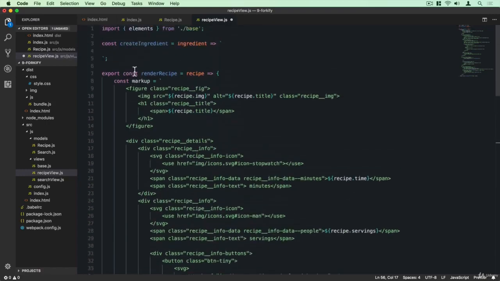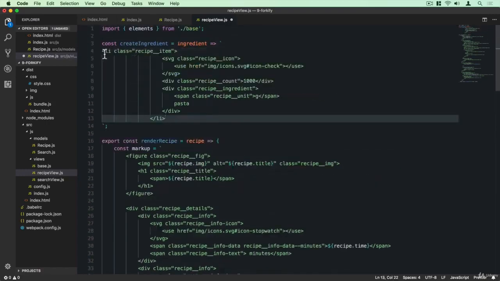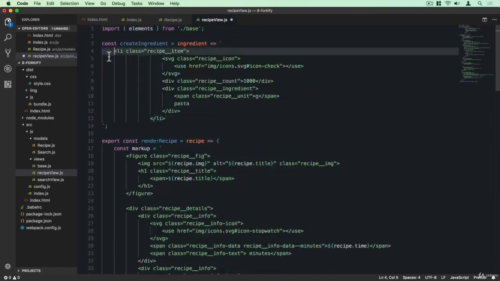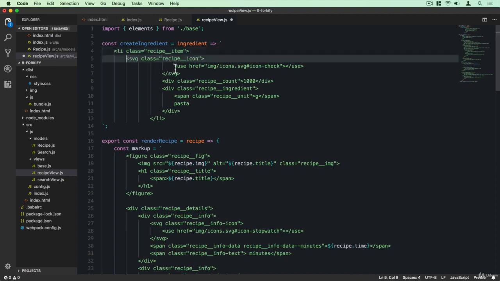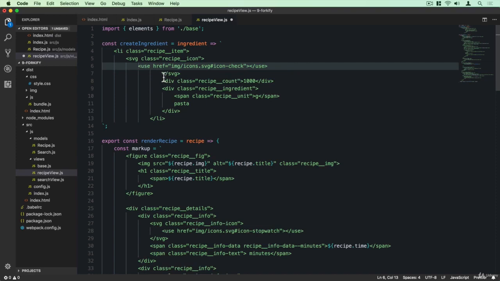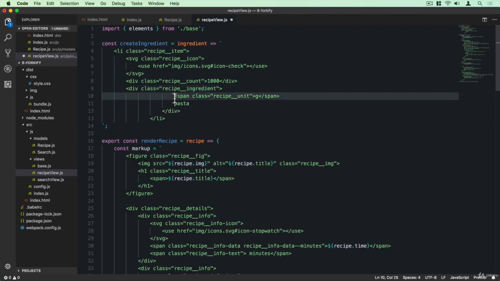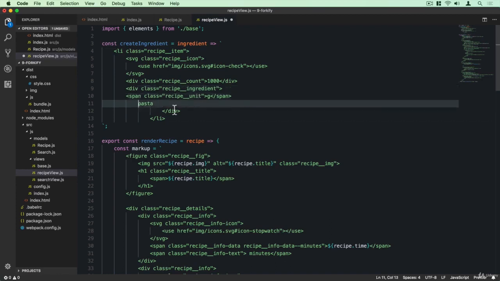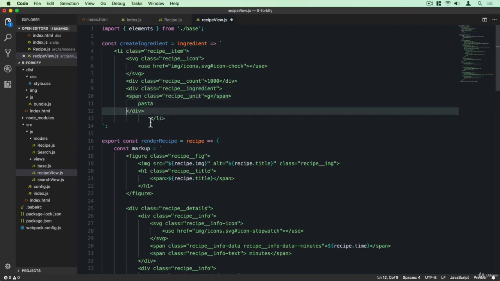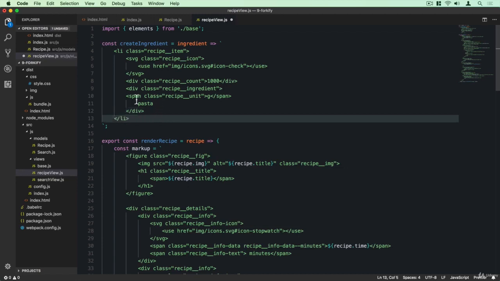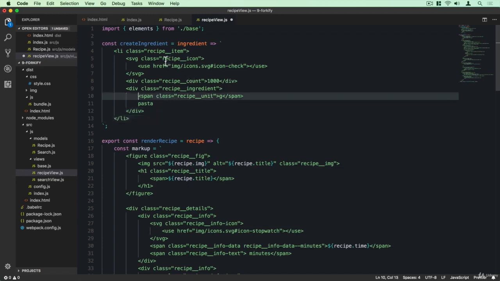And here we go. Whoa, what's happened here? Let's go ahead and put this right. And all right, now all we have to do is to replace this stuff here.